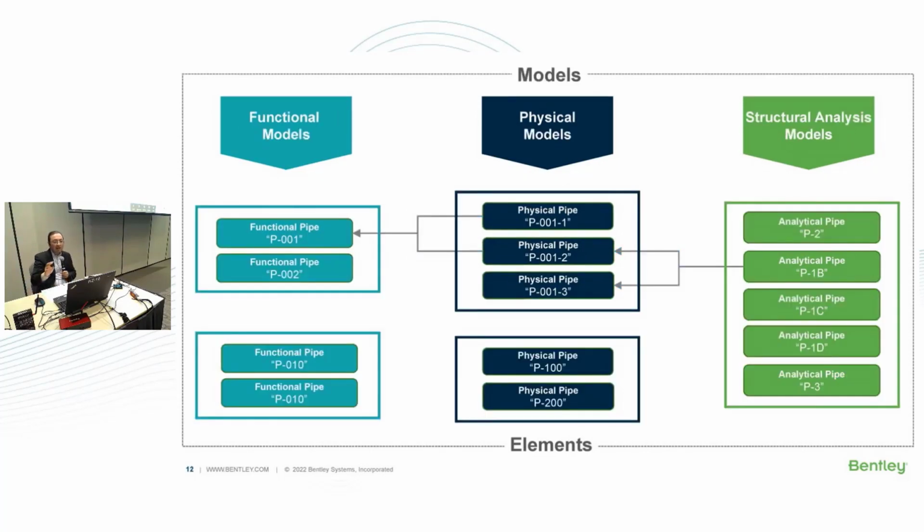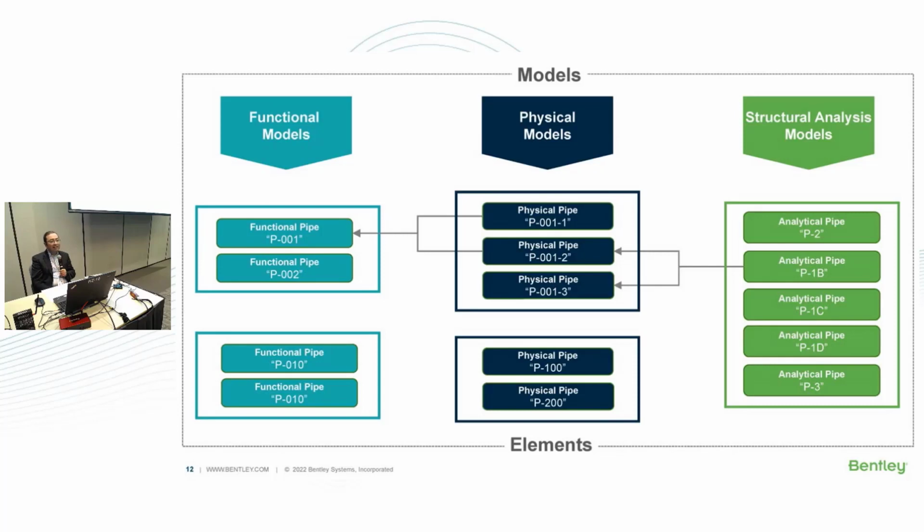So I mentioned elements, I mentioned modeling perspectives. Now let's talk about models. And I'm probably overusing the word model here, but fortunately that's what we went with. So a model is a container of elements. In BIS, every element has to live in a model, in one model. The usefulness of models, I'm going to go into that in a second. But I just wanted to prepare you mentally.